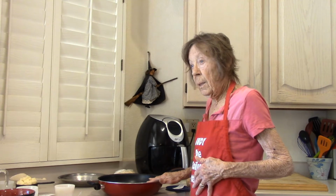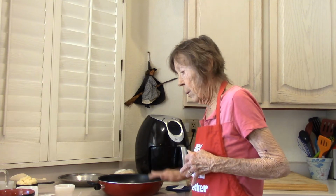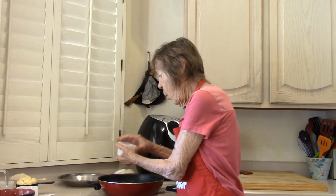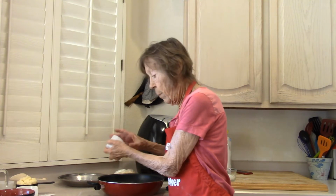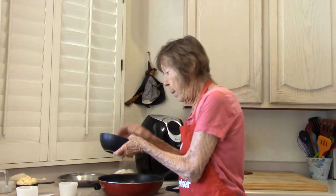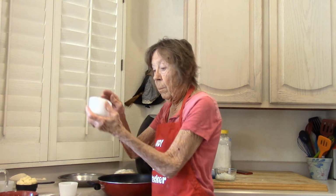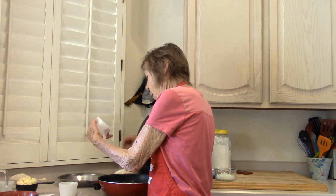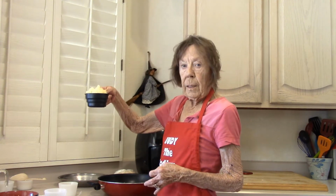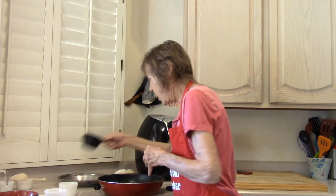My frying pan has got 1/4 cup of unsalted butter. We're going to add 1/2 cup of frozen corn. Doesn't have any sodium. 2/3 cup of frozen peas and carrots, 30 milligrams. 1 minced garlic clove, 1 milligram. A medium-sized potato, peeled and cut. Oh, looks like it's about 1 1/4 cups. In it goes.